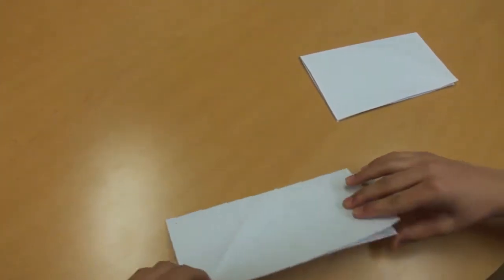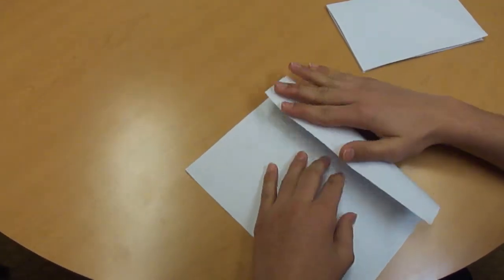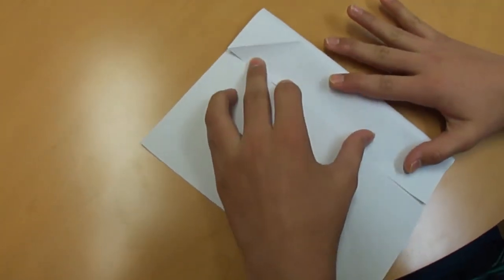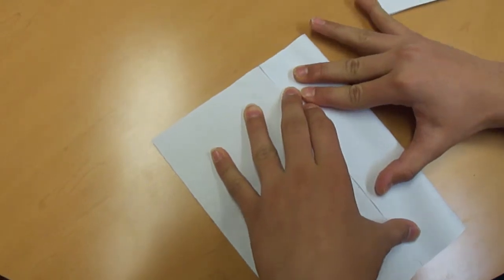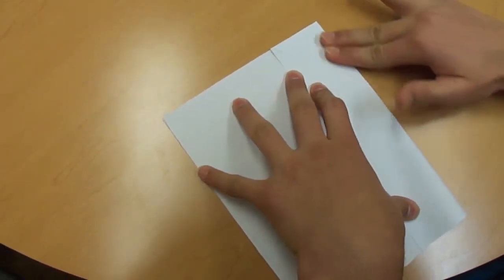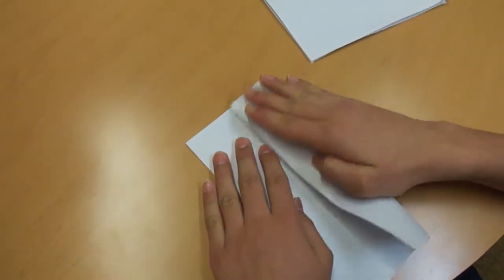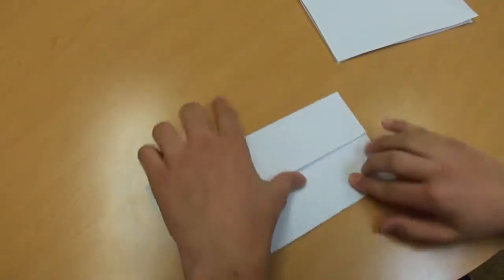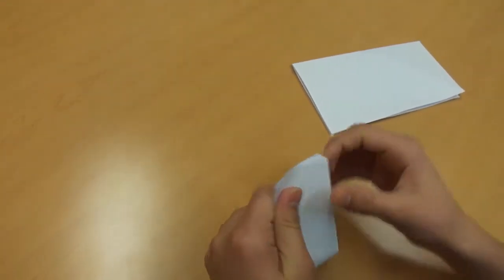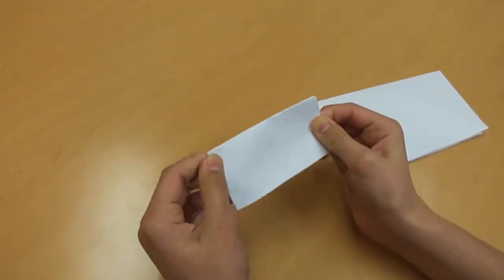So now you open this paper up, turn it into halves of the half one. It's kind of sometimes challenging. You turn it into halves of the half one. You'll get used to it.